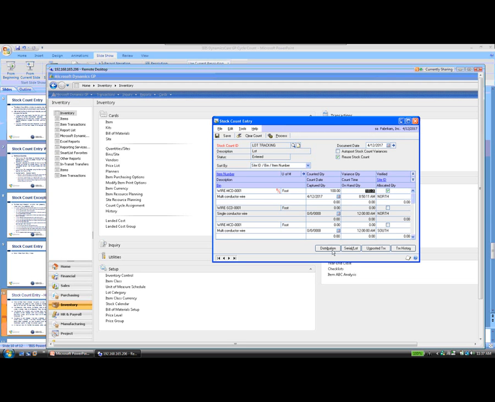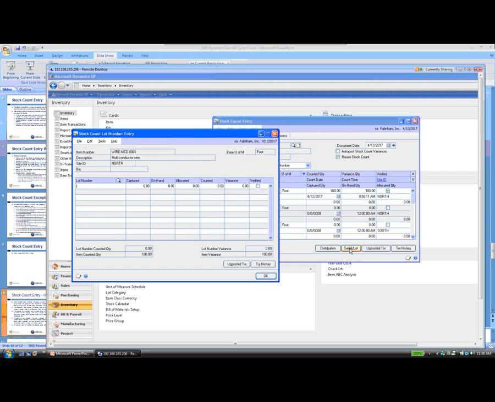And if I select down the bottom, serial or lot, I would actually select the lot that's associated with the 100. And I can add lots, I can delete lots, and this gives me the ability to take my stock count to a more finite level. So this example is for lot. If you have items that you're also tracking serial numbers on, you can actually identify the specific serial numbers that you've found as well. So as you can see, it's a pretty powerful aspect of being able to capture and count items.